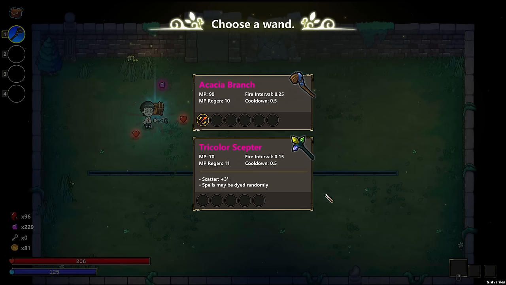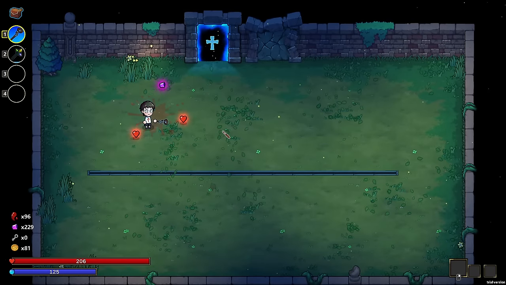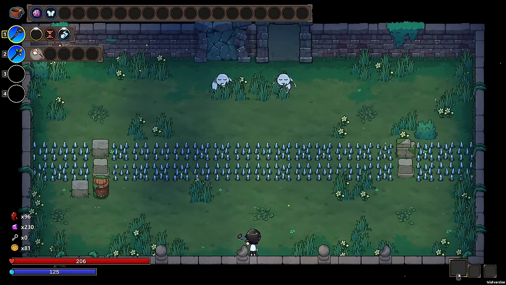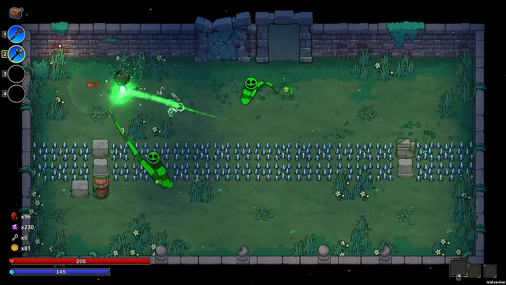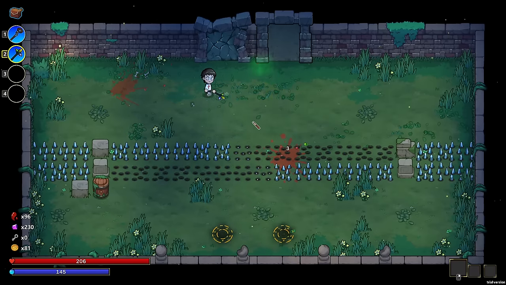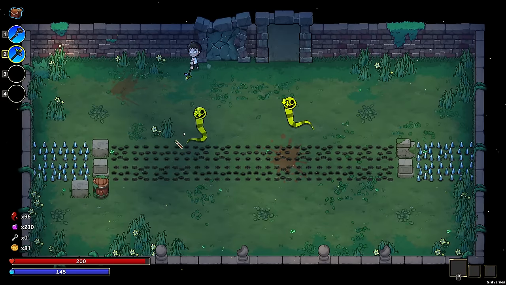Acacia branch gives us, I think it's a little bit better of a wand. Tri-colored scepter is interesting because it can do some random die stuff, but I don't know. The MP regen of the tricolor is better too, even though we get an extra spell with the other one. We'll take this one. And now it will turn our lightning dash into elemental. Like, we can do poison, which can be good or bad, because the poison, when stuff dies, depending on what it is, it can kind of leave behind a puddle. This makes some slow. Ouch! That was not good.